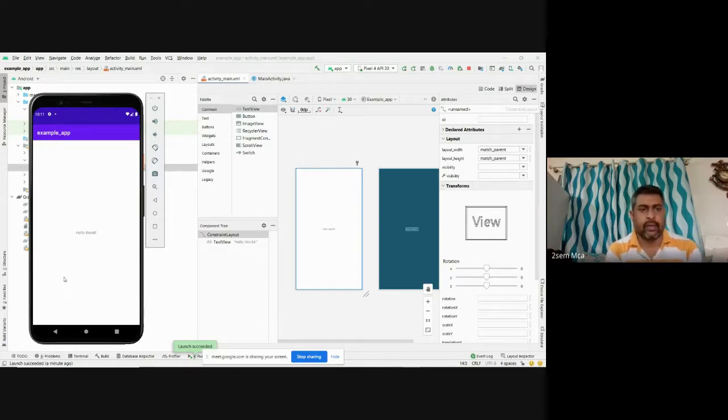I can click here if a button is there, and whatever frames are there, and go to the next screen. You can see the action bar, and the example app name will be on one side, and on the right side you can put other components, all of which we have studied in theory.